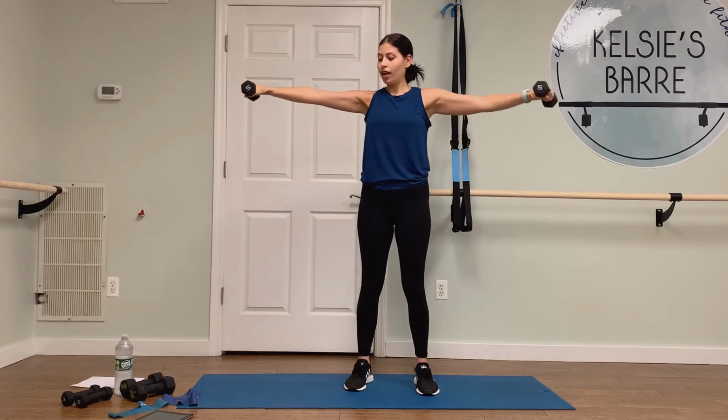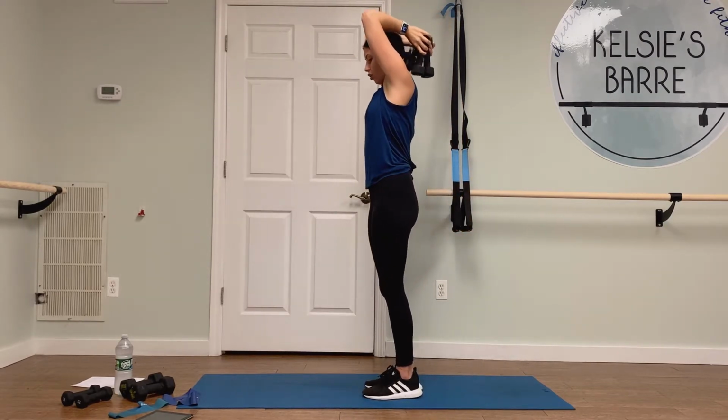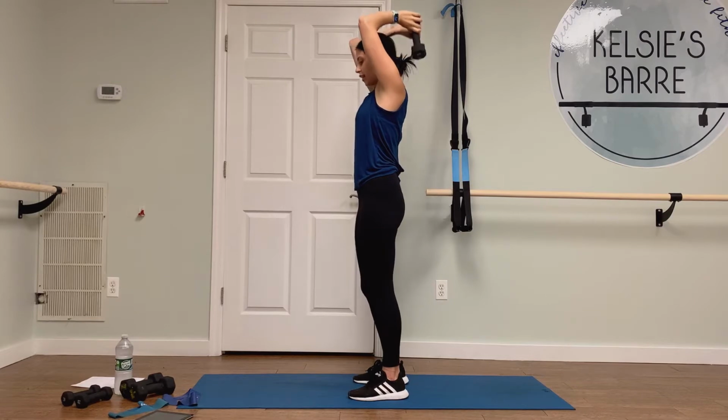5, 4, 3, 2, and 1. Let's take it right into 30 seconds of tricep overhead extensions. Weights come together, you can drop down to just one weight if you need. Elbows stay close in towards your face.